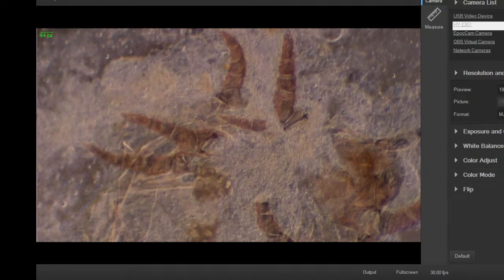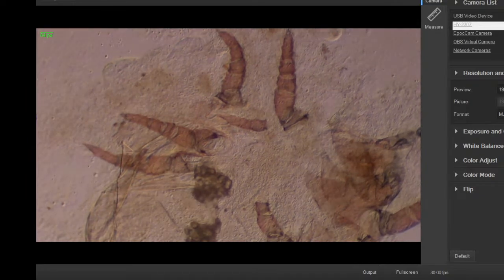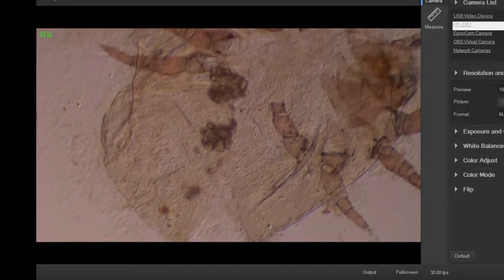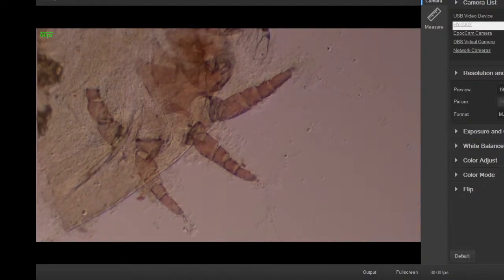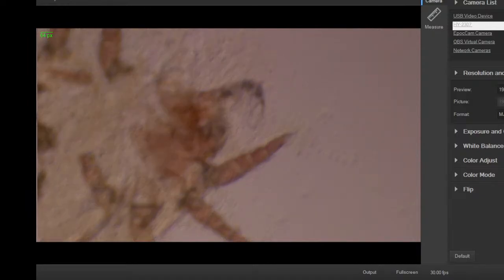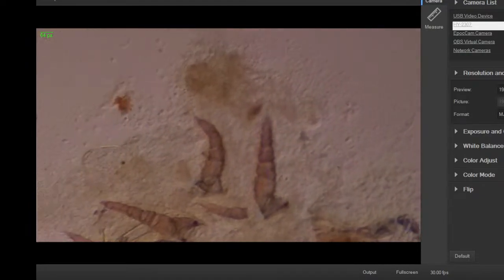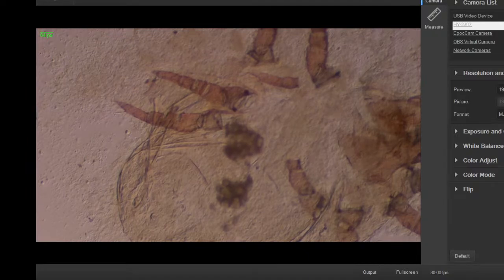Now let's zoom in a little bit and see what we can see. White parts. So the body squished pretty easily, but the legs are really sturdy. They're still intact. Let's get a little color contrast there. You really see the shape of the body still kind of intact a little bit. There's the legs. There's the head that got squashed. But the legs are roughly where they were, just splayed out a little bit more and separated.